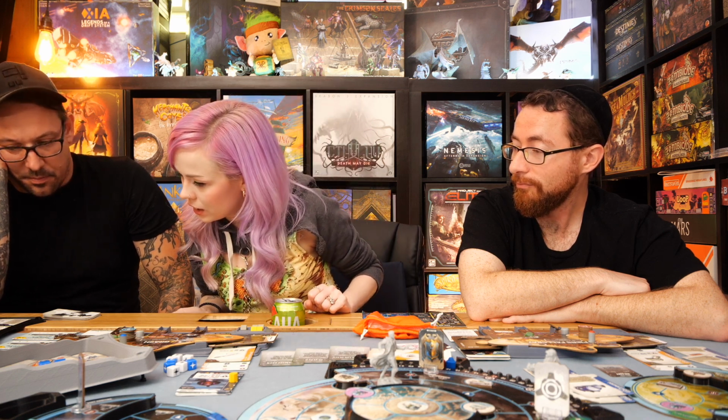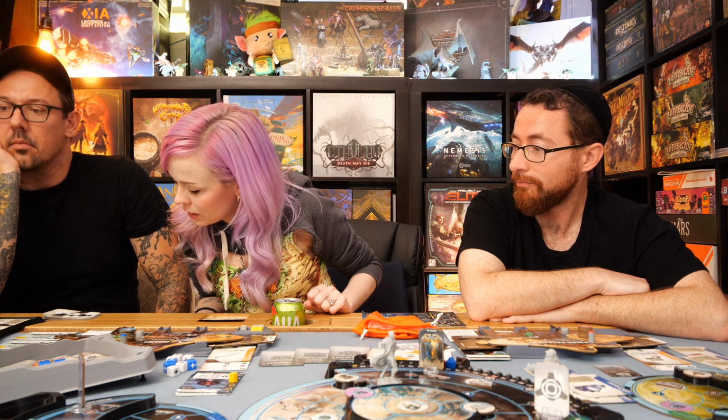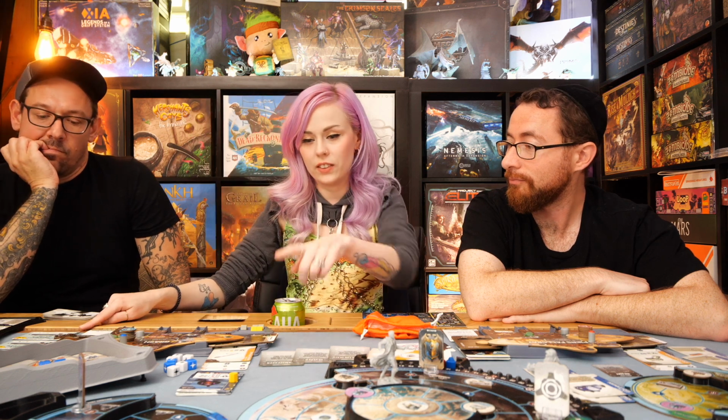How many actions do you have left? I haven't used any actions yet. But I only get 3, because you have the fungolite. I feel like they're easier to fight than her. Oh, no, they're not.